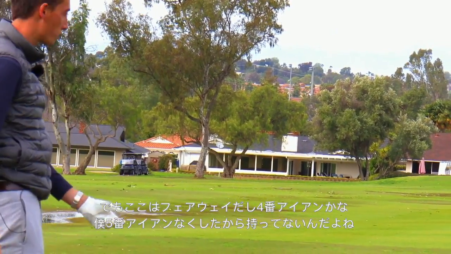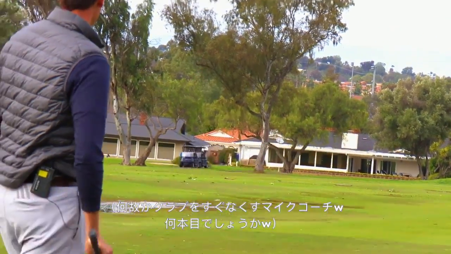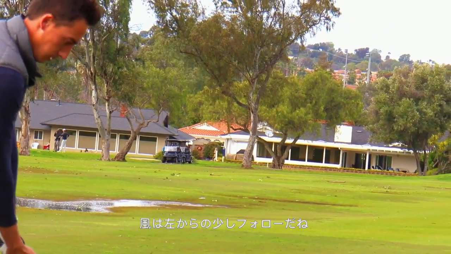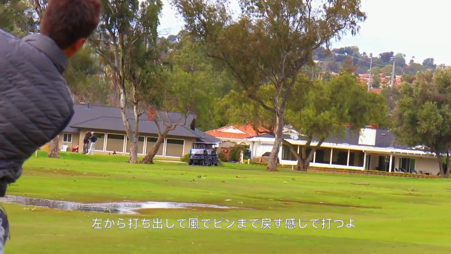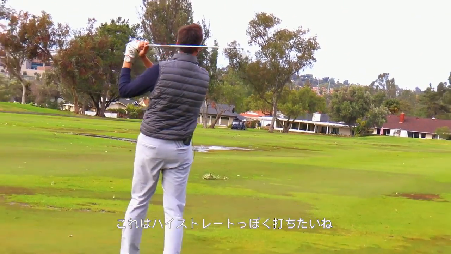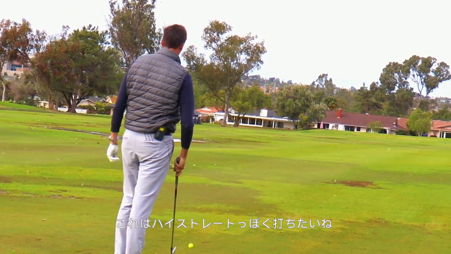We might get a flyer lie here, but if you guys have watched these course vlogs, I do not have a 5-iron. So we're going to try to hit a 4-iron here. Take a little bit off of it. Wind's kind of down slightly off the left. We're going to start it a little bit left of this pin and let the wind take it back. Ideal shot is kind of like a high straight ball and let the wind take it back.